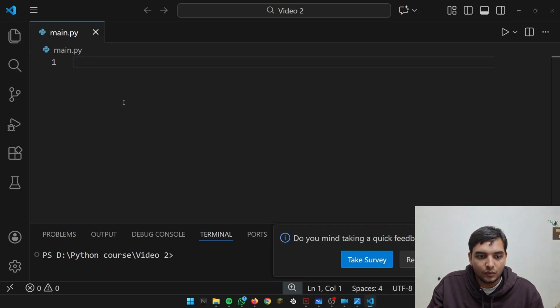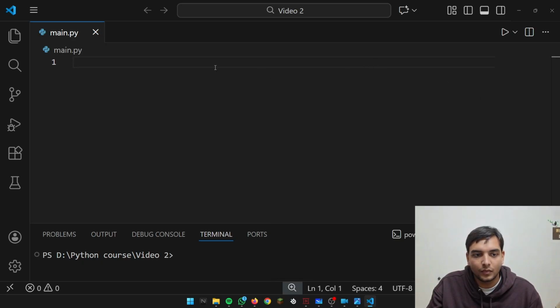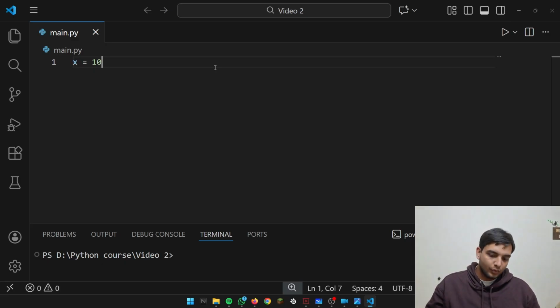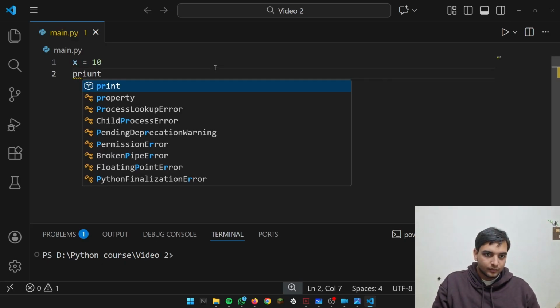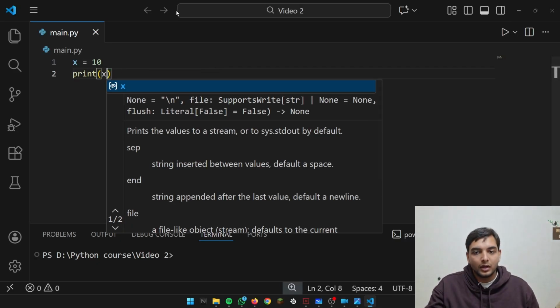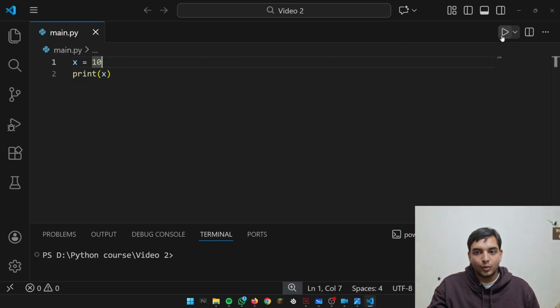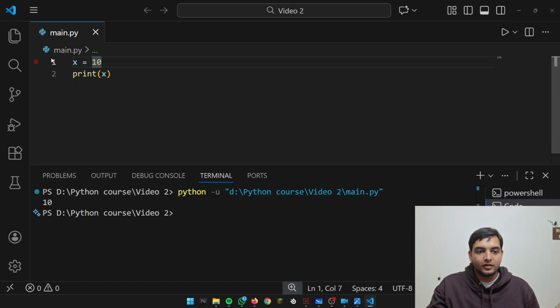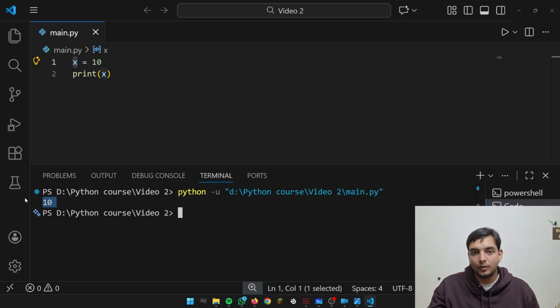Let's see what we have in VS Code so far. Let's say we take a variable x equals 10 and we print it out as well. My bad for typing it out wrong. Let's say we are printing x. So when I click this button, x is a label for that specific memory space in which 10 gets stored.